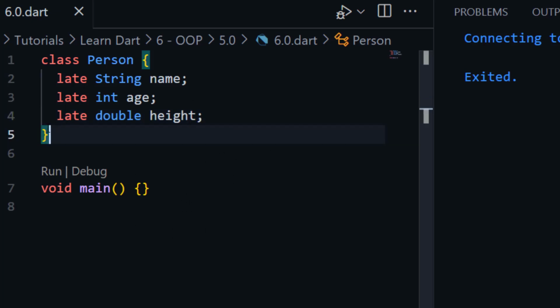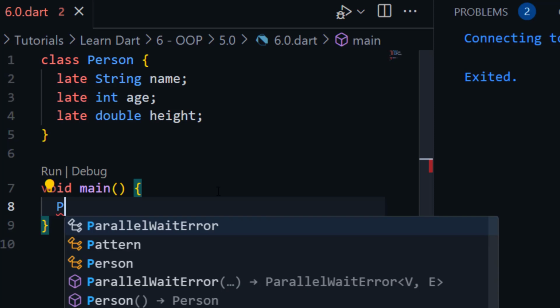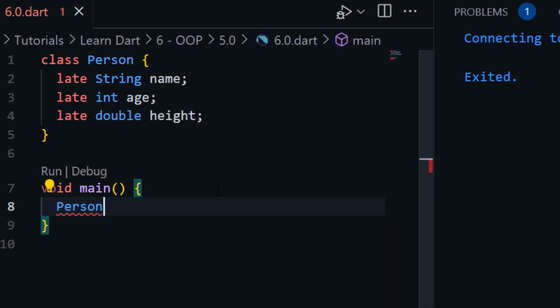So we can use this class inside the main function because our program always starts with the main function. Here first of all we need to create an object of this class Person. We can name it person or anything. For now let me give it the name obj, and initialize it with Person. So this is an object of our Person class.